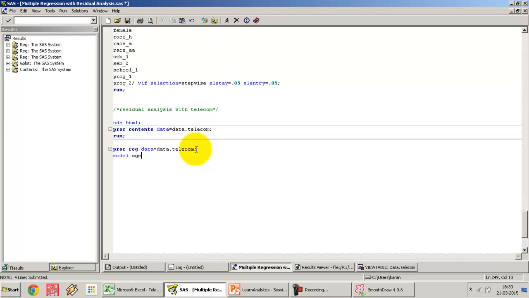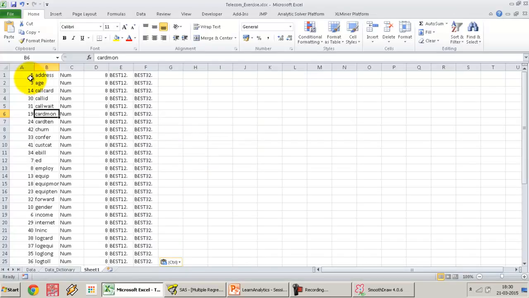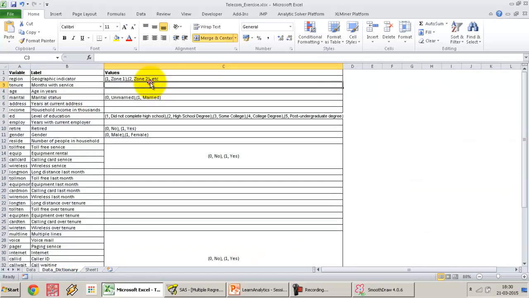Model age equal to, and I'm going to use... address is a variable in the data set which is a nominal variable, so it's coded as numbers and it should not be used directly. So we should convert this into binary variables using one hot encoding. But for this example, I'm a little lazy, so I'm going to let it be.